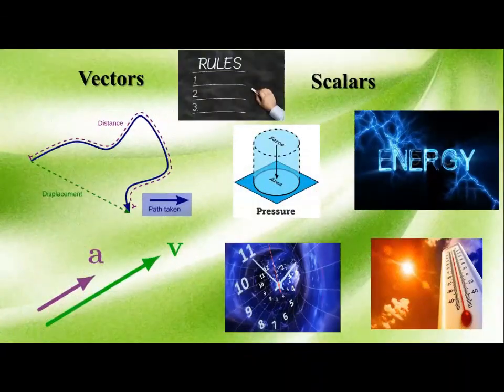A vector has magnitude as well as direction, and vectors follow certain rules of combination. Some physical quantities that are vector quantities are displacement, velocity, and acceleration. You will see many more throughout physics, so learning the rules of vector combination now will help you greatly later. Not all physical quantities involve a direction. For example, temperature, pressure, energy, mass, and time. We call such quantities scalars, and we deal with them by the rules of ordinary algebra.